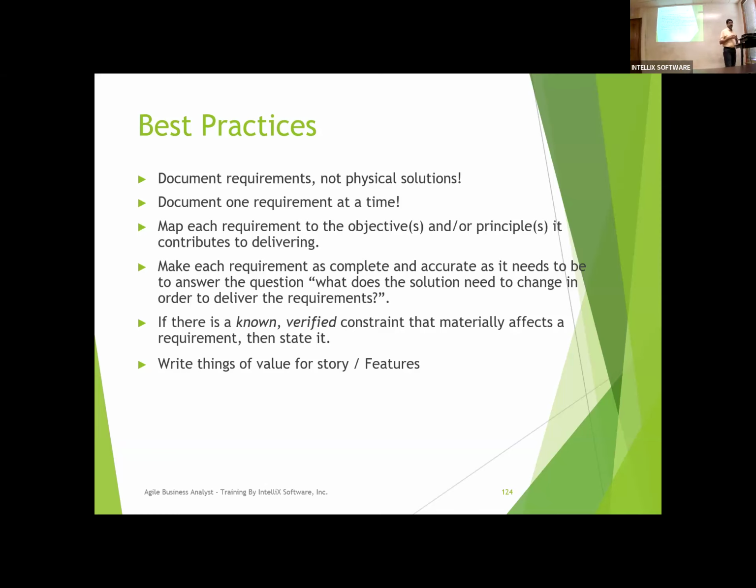And when you're building a story, right, think about it from a customer value point of view, right? Don't just write the story for the sake of a story, where you cannot identify what value it's going to deliver. Because in the case of Agile, when we talk about incremental delivery in every iteration, the goal is to get something of value, right? Otherwise, there's no point in doing Agile, right?